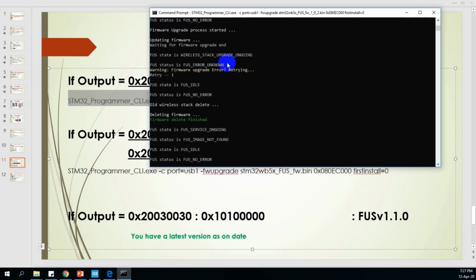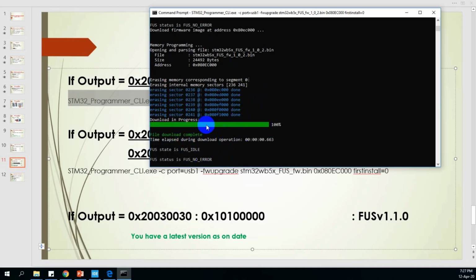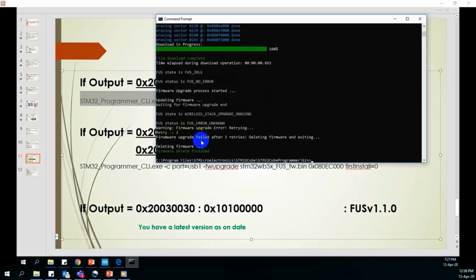So you can see it is retrying, and then finally it will not complete. Here you can see it is showing firmware upgrade error as it tried multiple times, and showing firmware delete finished. So it is actually deleting the copy of this stack.